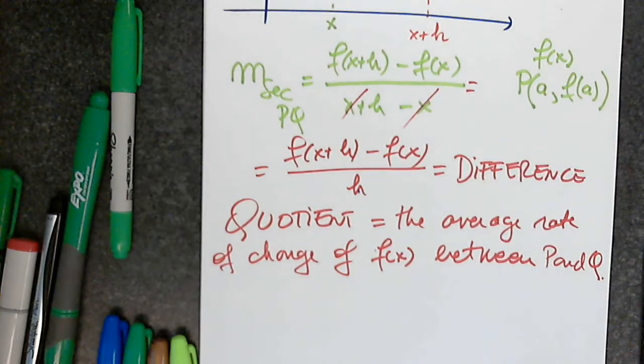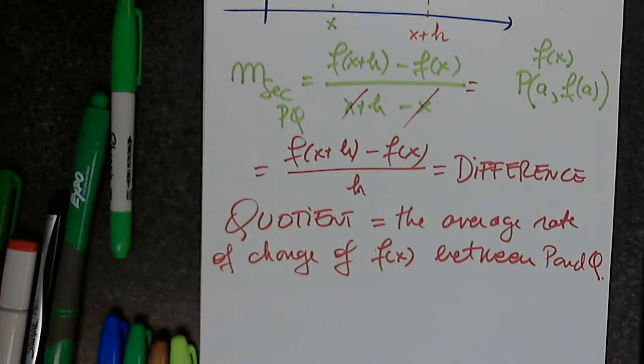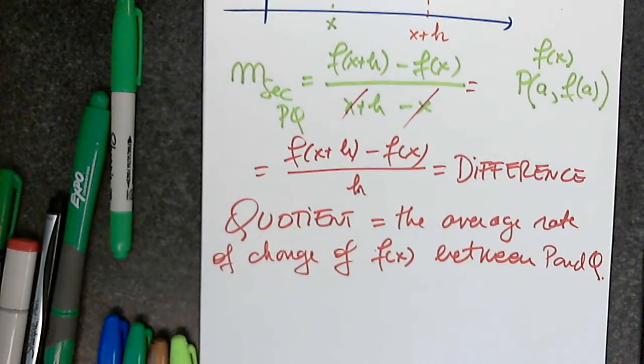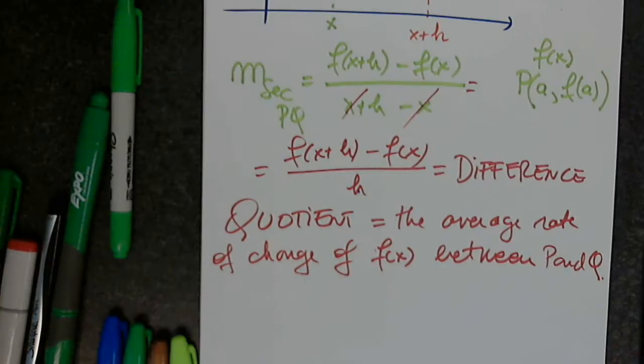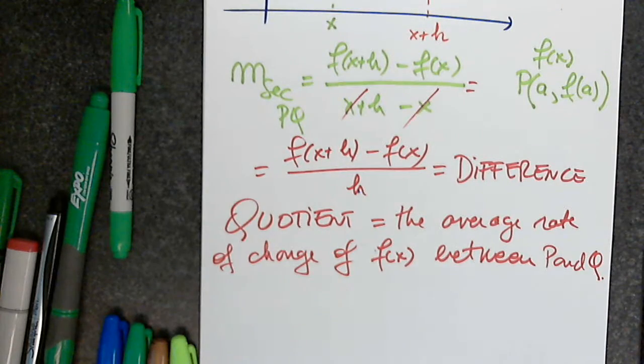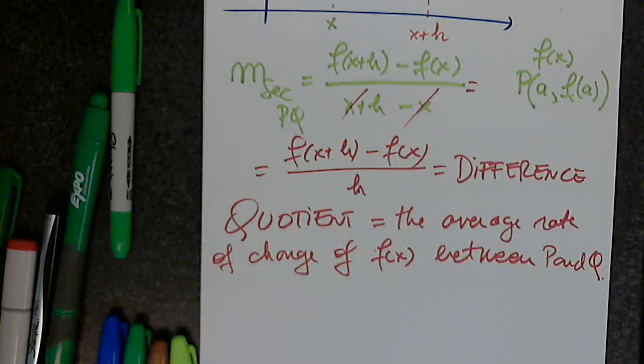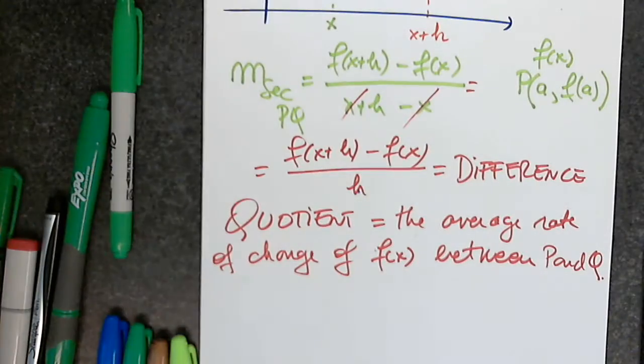We will be asked numerous times in this course to simplify the difference quotient for any type of function. So it's just a slope, basically. It will look different for different functions. This is the general form. It is the slope of a line, but it's the average rate of change of a function between 2 points. Good.